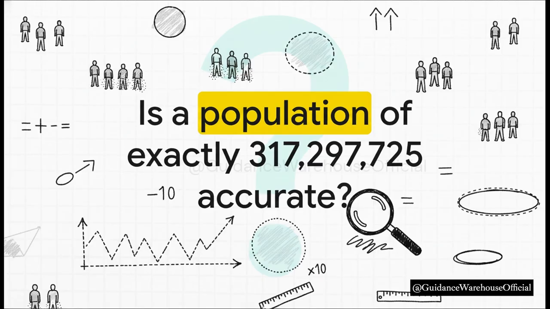People are constantly being born, moving across borders, and passing away every single second. The underlying uncertainty of a massive, dynamic population like that is huge. Does it actually make any scientific sense to report a number with that level of supposed certainty? Or, as scientists, would it be much more honest to report it as 3.17 times 10 to the 8th, openly acknowledging that we only truly know it to about the nearest million? It's a really powerful reminder that how we report our numbers tells a definitive story about how well we really know our world.